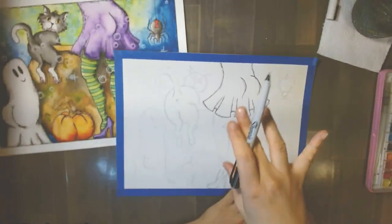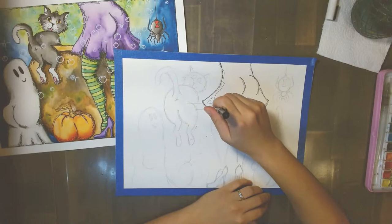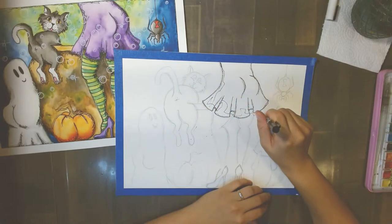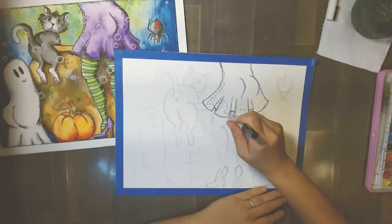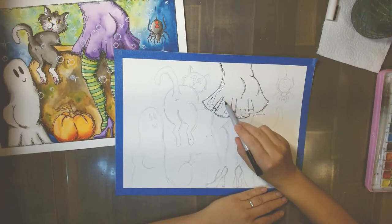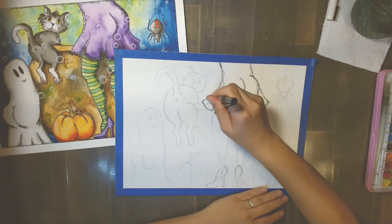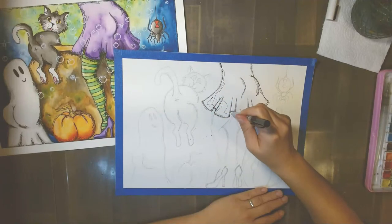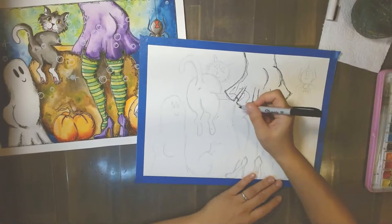Gaps are fine. Like, I could even just close my eyes, literally close my eyes, and be like, oh, is this where the line is? I don't know. That's fine. It's okay. We're going to add so many other lines that that's not going to matter. There we go. Go around maybe three times. All right, there we go. Skirt's done. I'll do her legs.